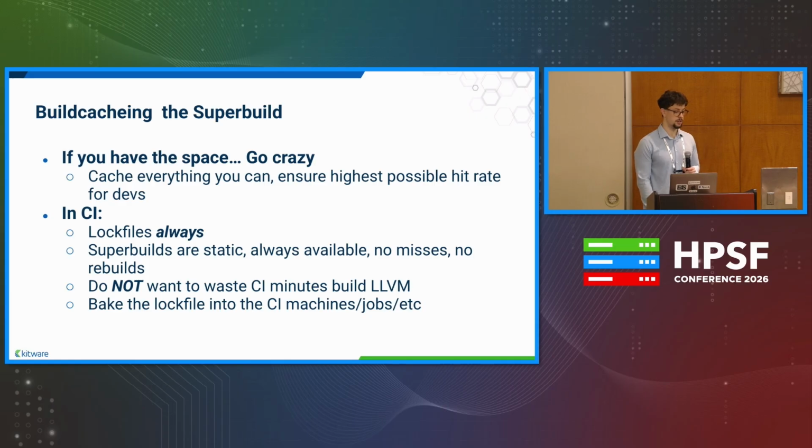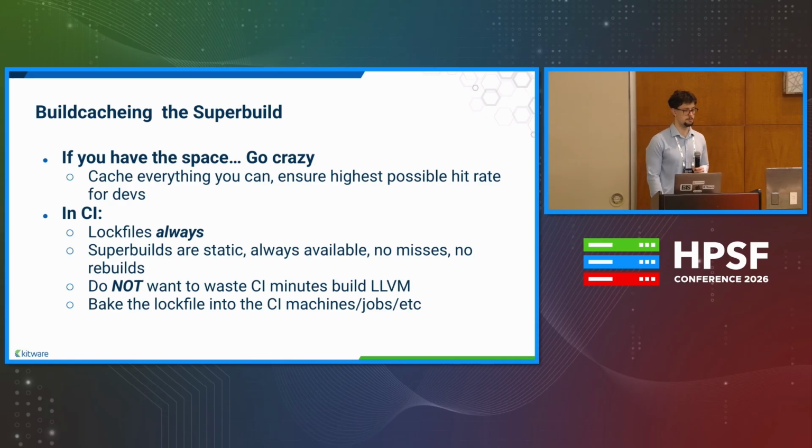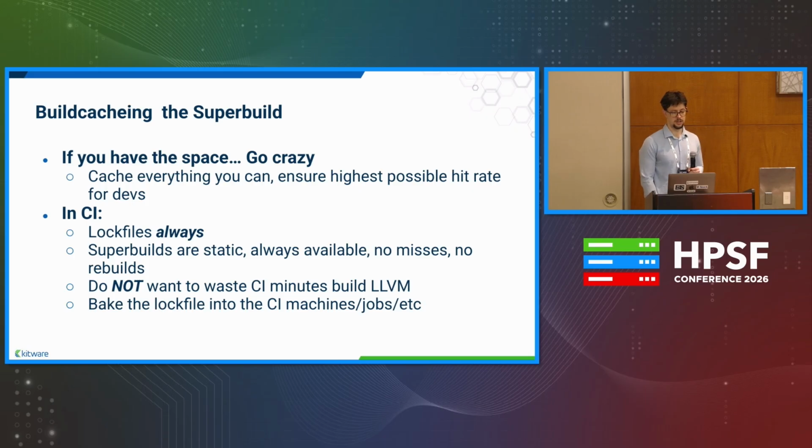But for CI, always use log files. Just build for a specific CI machine or Docker image. Typically, your CI environments are very consistent, right? You shouldn't be surprised by the environment your jobs are running in CI typically. So that means we have something concrete to rely on, and we can use log files. We can produce a concrete Spack environment, use that log file, use those specs to populate the build cache, so that in your CI machines you have a consistent hit rate.